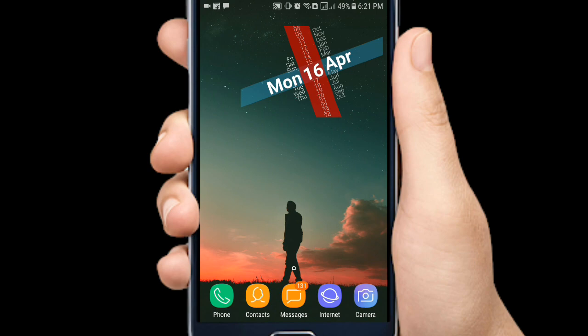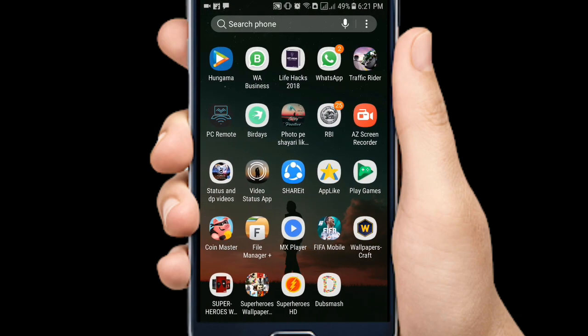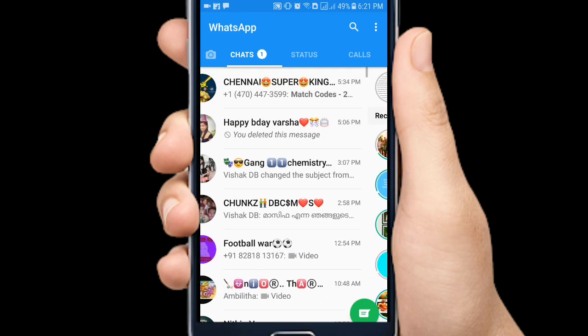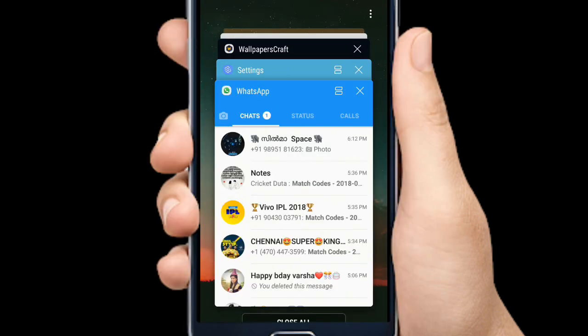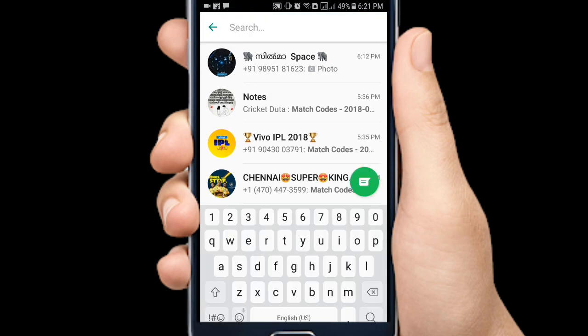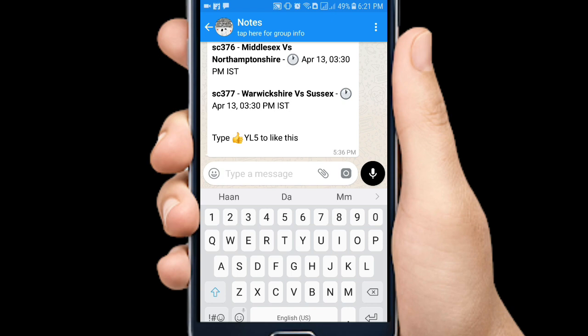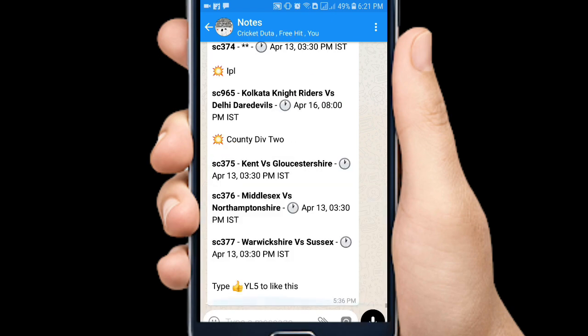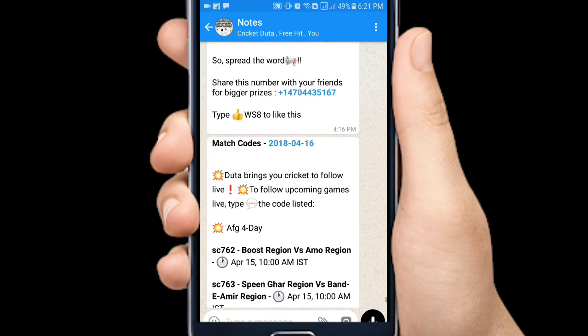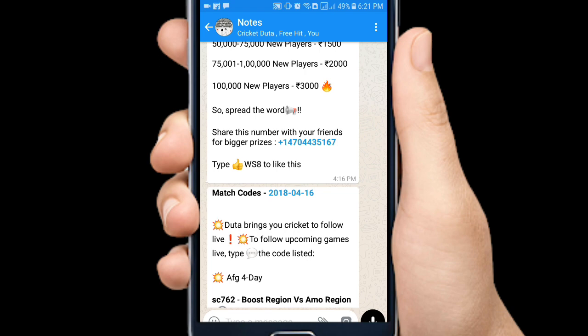Everyone has the WhatsApp application on their phone. I have my WhatsApp over here, but you can see clearly this WhatsApp is not like an ordinary WhatsApp application because it's completely changed. I'm going to one of my contacts, and you can see the way the chat icon looks is completely different. You can see some small extension over here. This is not the usual or ordinary WhatsApp chat style.